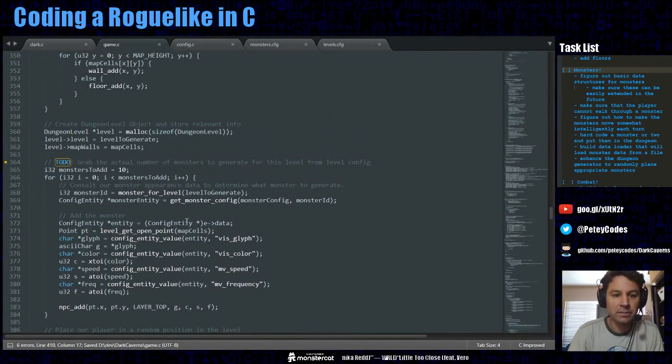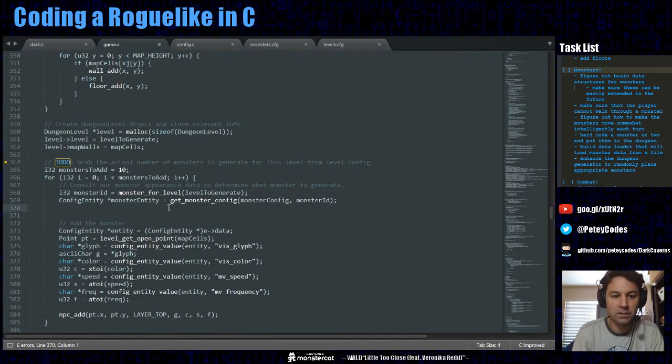So up here in our get monster config, we need the caveat that we're only adding the monster if our monster entity is not null.